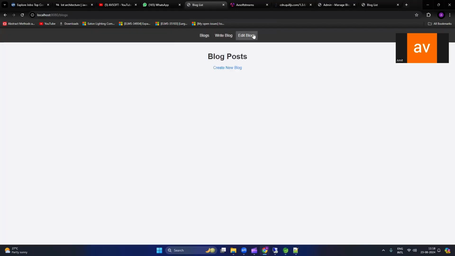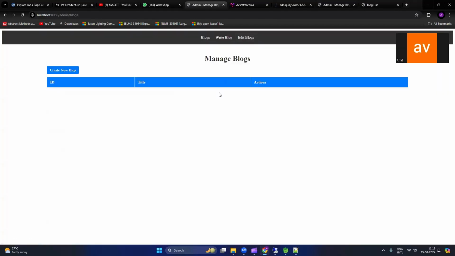Now the next thing is that the edit and delete rights should belong to the admin only. No one else should edit or delete this block. For this, we can provide Spring Security, role-based Spring Security. And if I get enough likes, shares and comments, then I will definitely create this full-fledged application with login, logout, subscription and all.